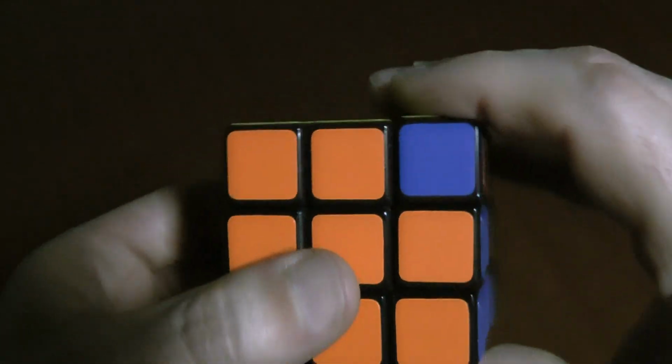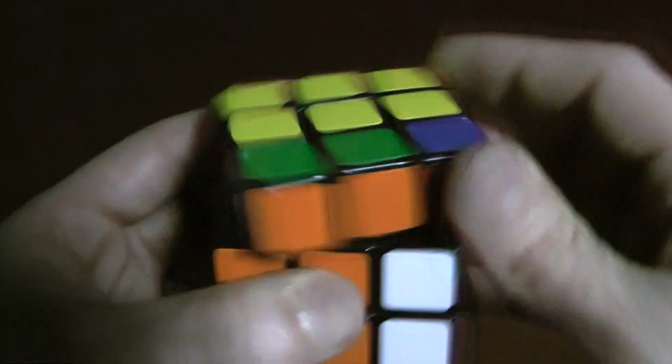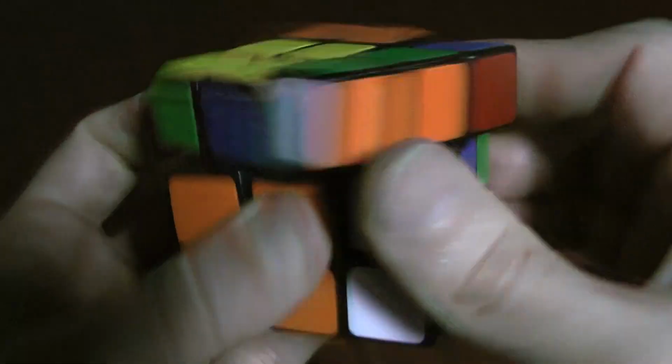Down, up, cross, back up, and over. And you see I did that using all finger tricks, which can actually be very fast when you get it down. Alright? I'm doing it a little slow so that you can actually see what it looks like. Alright? It's all finger tricks.